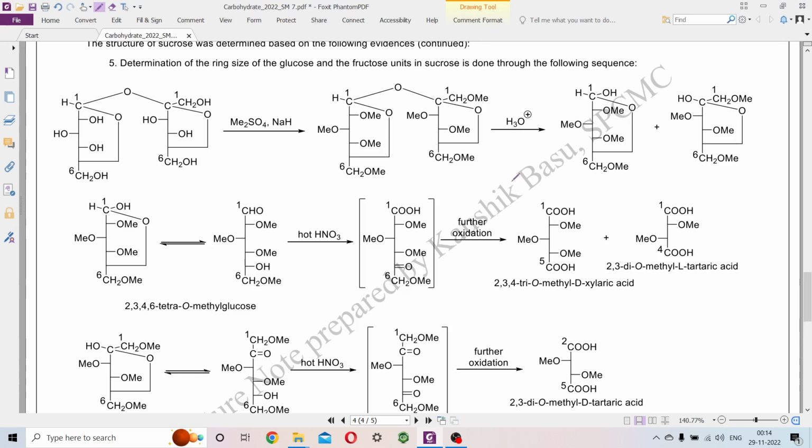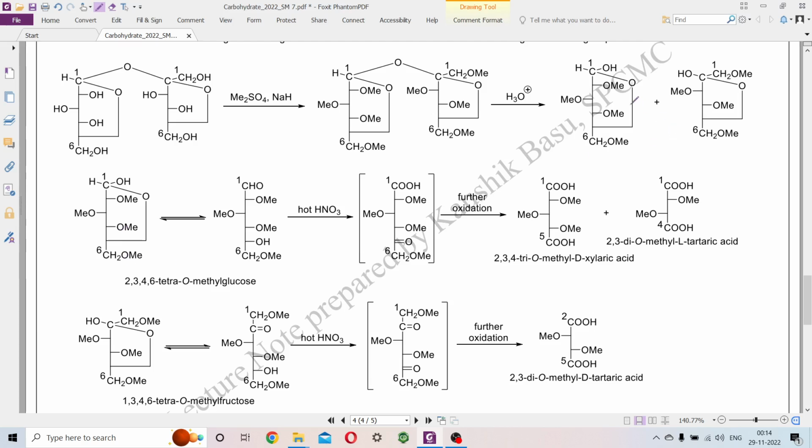So you hydrolyze. Once you hydrolyze, the acetals go, and these become hemiacetals. So this is a hemiacetal at C2, this is a hemiacetal at C1. This is the anomeric carbon of the glucopyranose form, and this is the anomeric carbon of the fructofuranose form. Obviously, this is a 2,3,4,6-tetramethyl glucose hemiacetal form, and it can exist in the open chain hydroxyaldehyde form, where the C5 OH is free and you have CHO at C1.